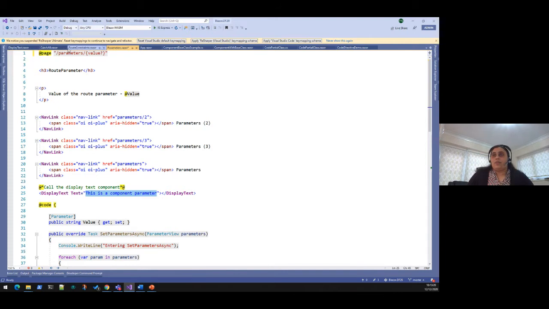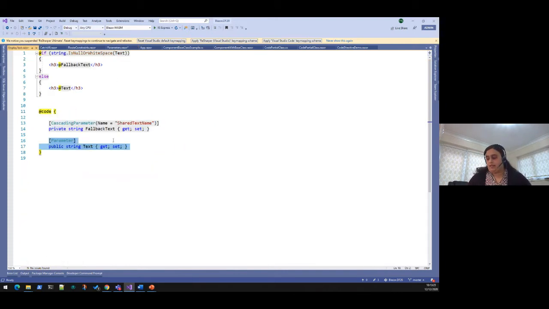There's also the concept of cascading parameters. As the name suggests, it tries to catch something which cascades. So cascading parameters has two ends, a cascading value, which is the value which cascades, and a cascading parameter, which receives the cascading value. A good example in the Microsoft Docs is about a theme or a CSS class, which you want to spread across your entire app. If you start specifying component parameters in this instance where the CSS class should be available for all the child components, it can get quite clunky.